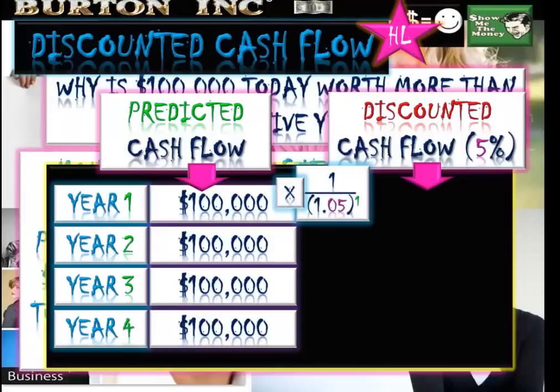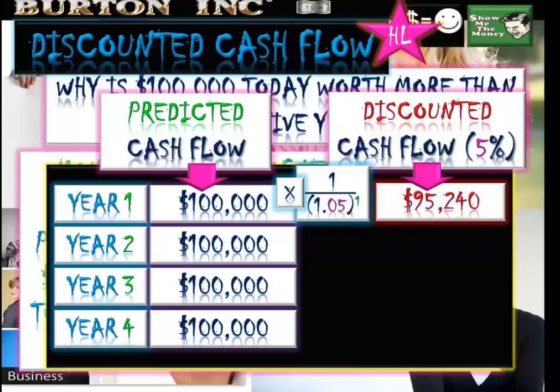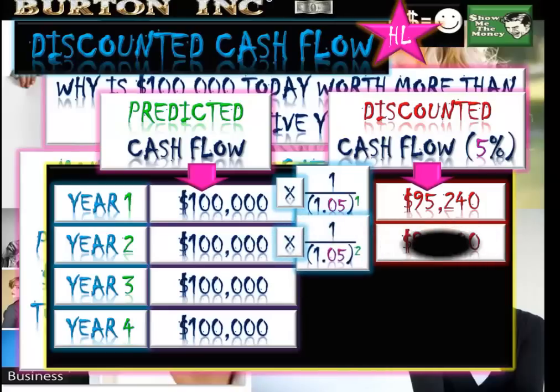We've got a formula here. All we do is 1 over 1 point the interest rate, or the discounted cash flow, to the power of whichever year we're looking at. We never discount in year 0, or the first year in investment. No need to. Time value. We're discounting into the future.